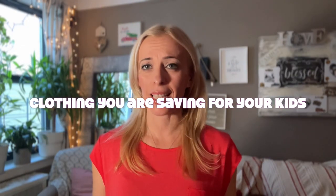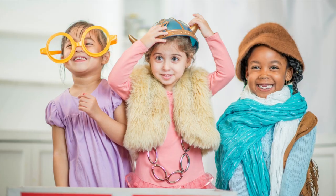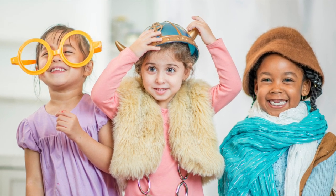Number six: declutter clothing you've been saving to pass down to your children. Most likely they won't want it or need it — it's just clutter. My daughter is eight years old and right now she absolutely loves to dress up in my clothes and will constantly ask me to save things for when she gets older. But remember how you were as a teenager — at eight, our moms were our role models, but by 13 we wanted our own stuff. So I urge you to declutter the clothing you're saving for your children.